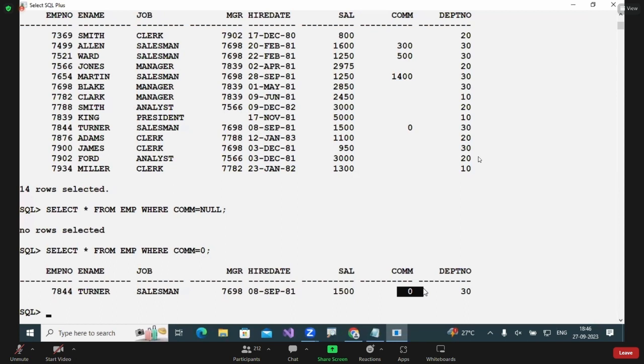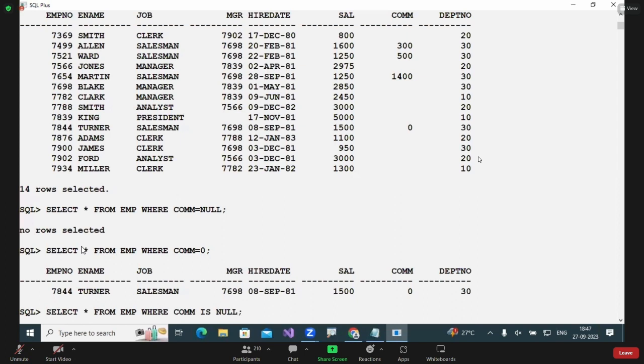So to overcome this problem, since the previous operators are not supported, the designers created one special keyword that is called IS. With the help of this IS keyword, I can compare wherever my empties are there. So commission is empty.